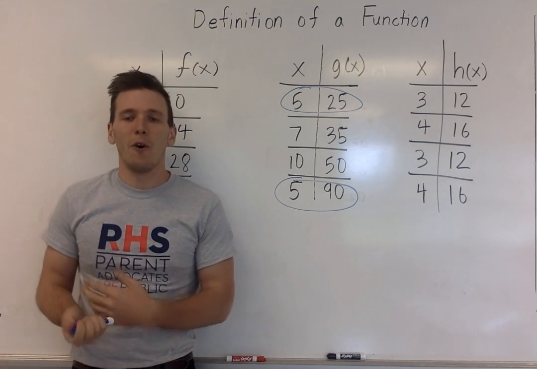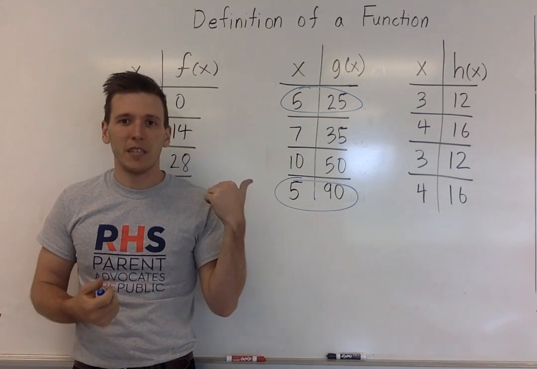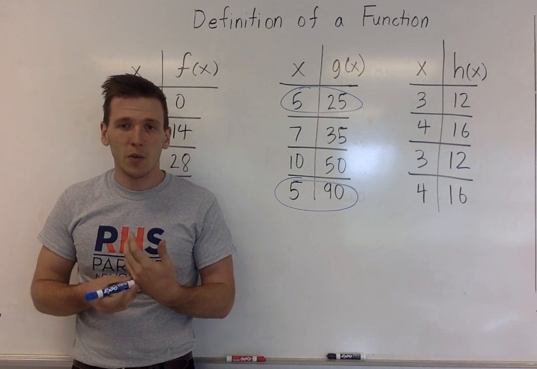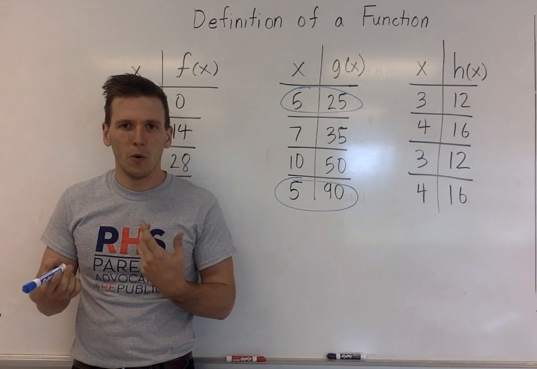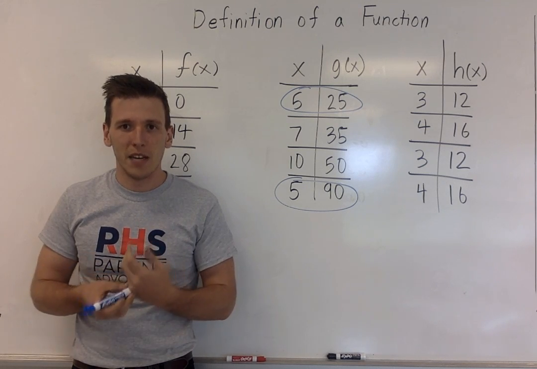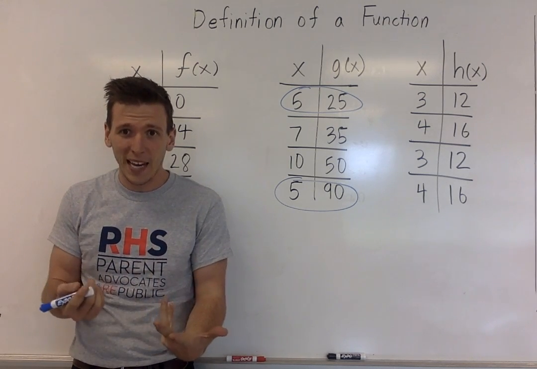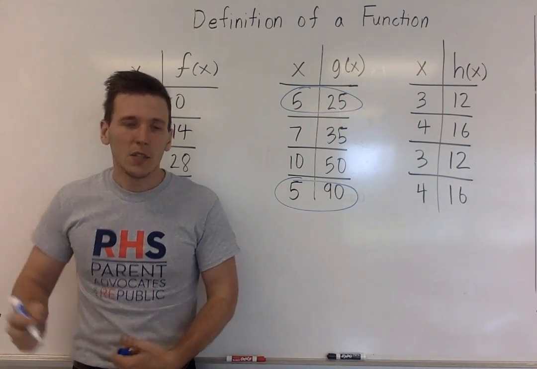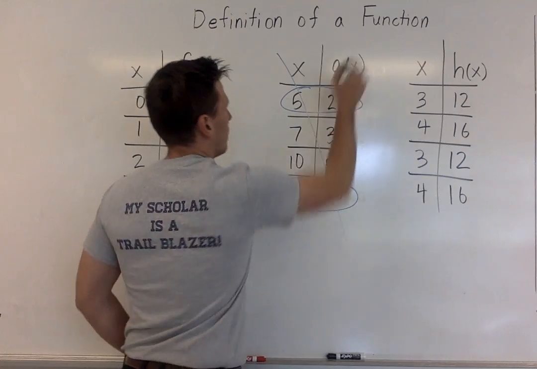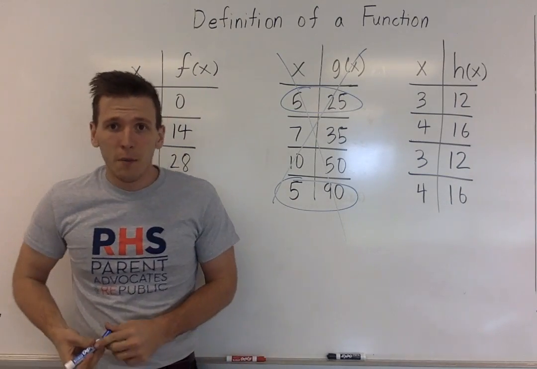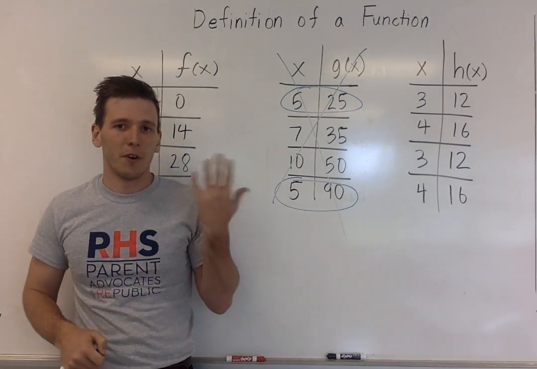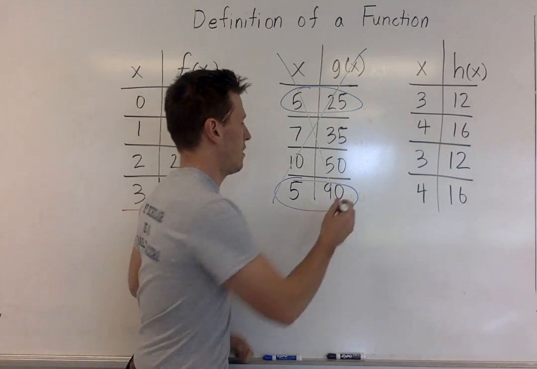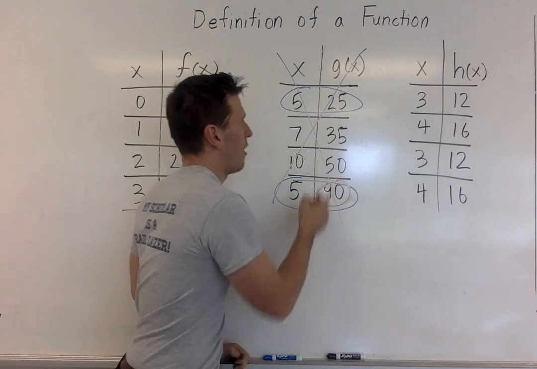If you went to the baseball park and bought 5 tickets and it cost $25, that would be kind of cool. But then if the window next to you, they bought 5 tickets and it cost them $90, that person is going to be really upset. They're going to be really frustrated at how unfair this whole situation feels. So this is actually not a function at all because it does not reliably convert inputs to consistent outputs. In order for this to have been a function, this would have had to come out the same way it did up here.